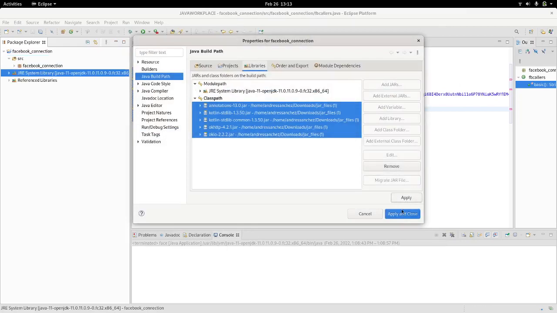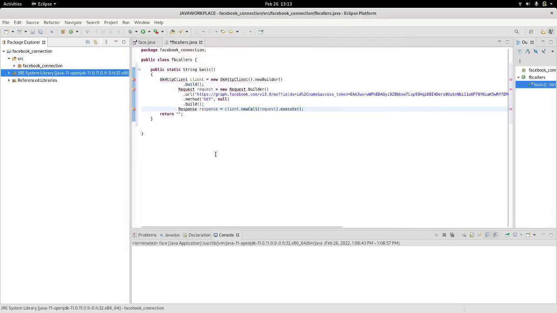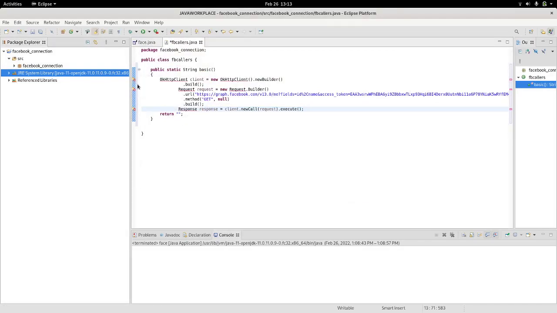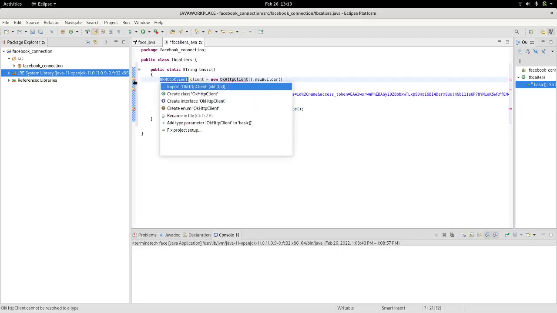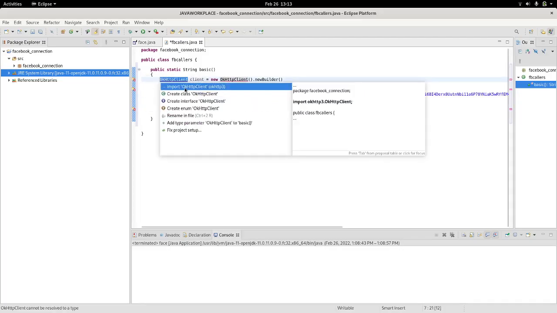Okay, apply and close. So now Eclipse knows how to locate those libraries, and by clicking on these little error icons it will show you the import option.